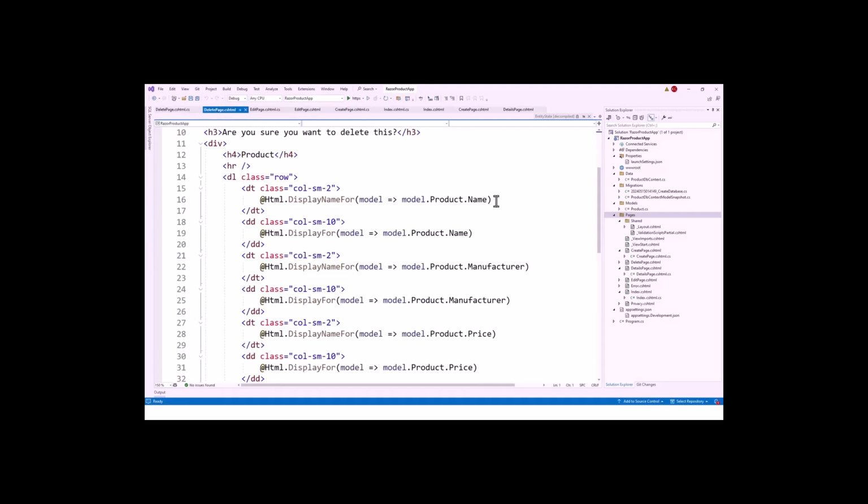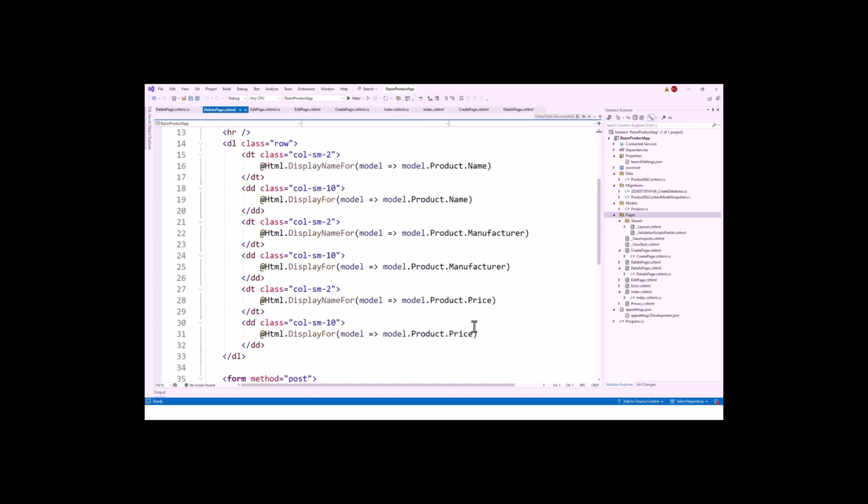Otherwise it is not a form, it is basically display name for product model's name property, and for the manufacturer and the price properties, and name as well as the values of these properties.